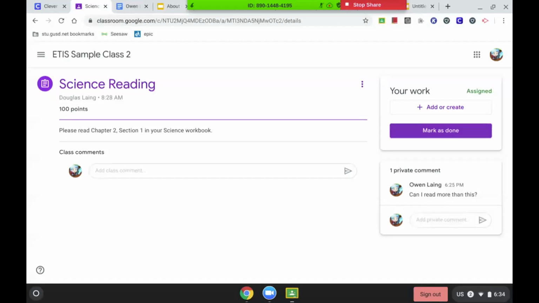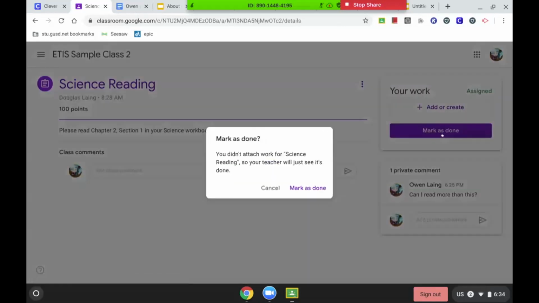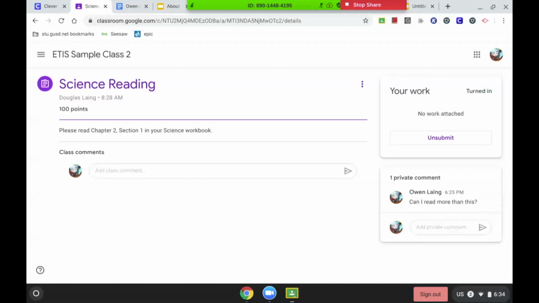So there's different forms and different ways, but the key is it's always the big button, and the color could be purple, it could be green, it could be orange. It just depends on what color Google decided the Google Classroom was going to be. It kind of customizes that for the teacher. All right, so I'm going to click mark as done. All right, so that's the review on that.